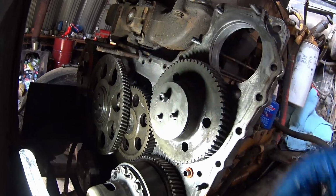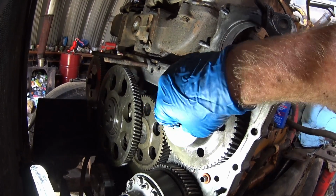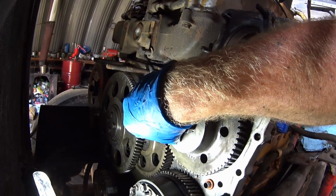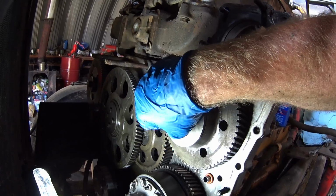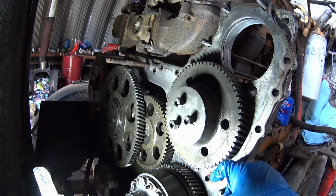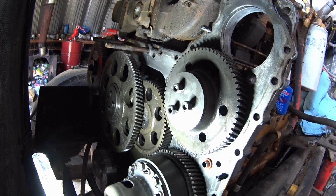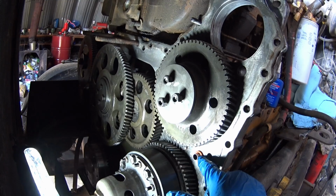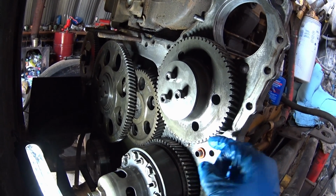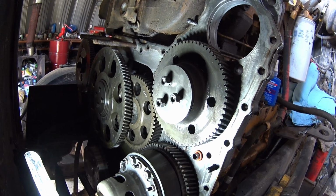And again, if you have all this stuff open, remember that your crankcase is exposed, and any dirt that floats around is going to go straight in places you don't want it to go. Another thing to watch out for is these little O-rings. There's one on the back side, and this little plug goes in. This is where the drain for the high pressure oil in this area comes back out and squirts back into this timing housing. So make sure that these O-rings get changed out. The original ones were yellow and they were flat. So again, contributing to the failure of the gasket. Alright, let's get this tightened down and we'll get the front cover on.